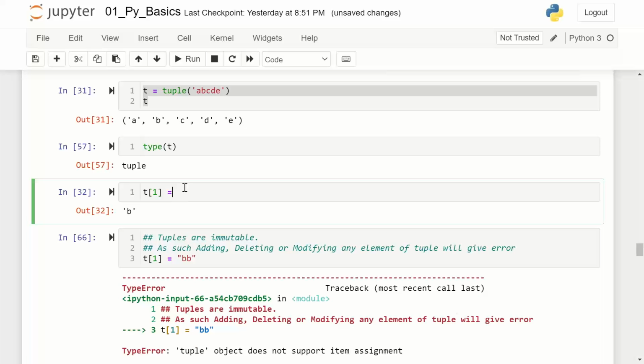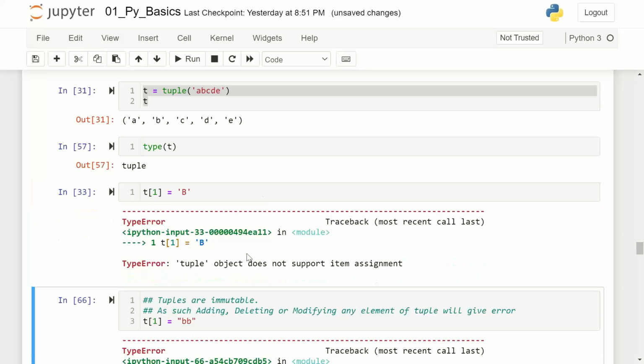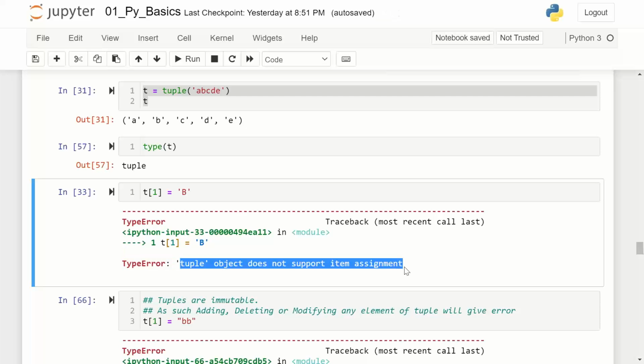Now I want to make a change. I want to make first element as C, capital B. Let me try. Shift enter, error. Tuple object does not support item assignment. We executed this kind of syntax for list. It executed very well.